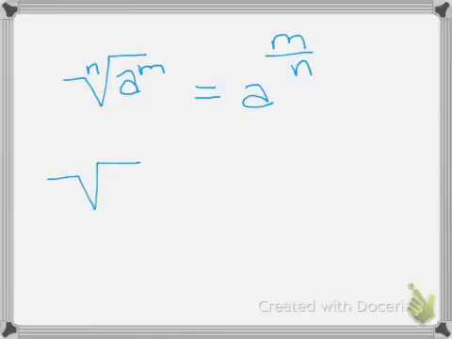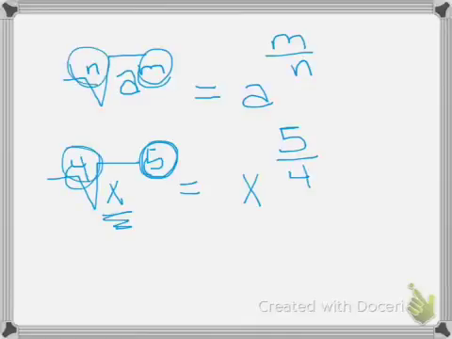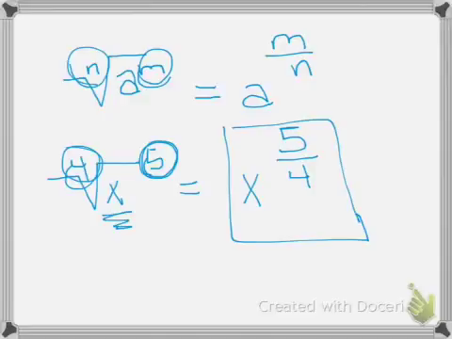The first example asks you to take this radical form, x to the fifth, and it's the fourth root of that, and rewrite that in exponential form, so only with an exponent and no radical. Anything underneath the radical you rewrite, and then you take the 5, that's your m, so it goes on top of the fraction, and your 4, that's your n, so it goes on the bottom. And this would be your answer. We're going to practice a variety of these to make sure we really understand.